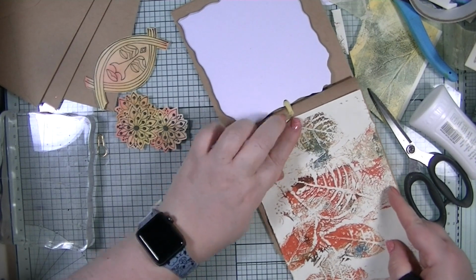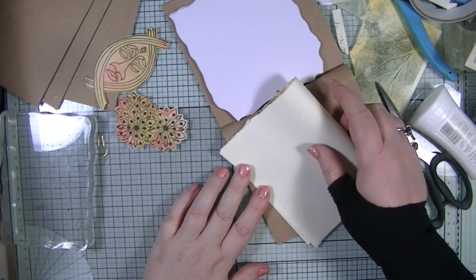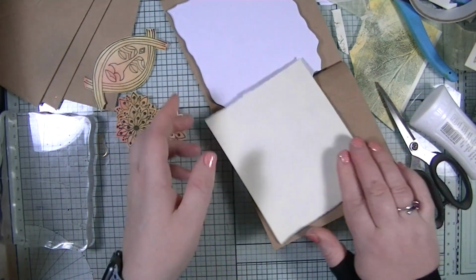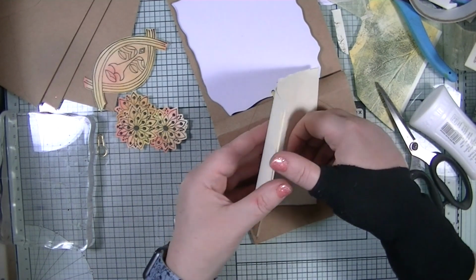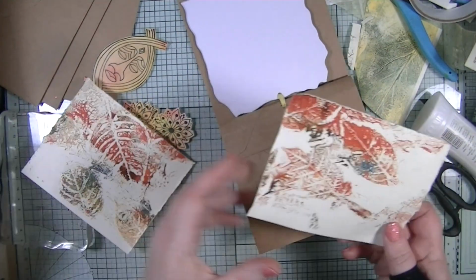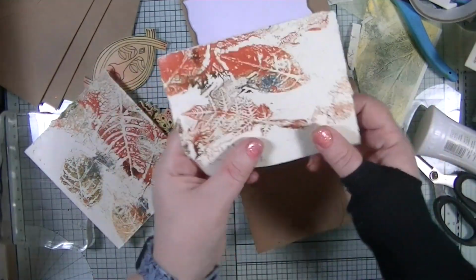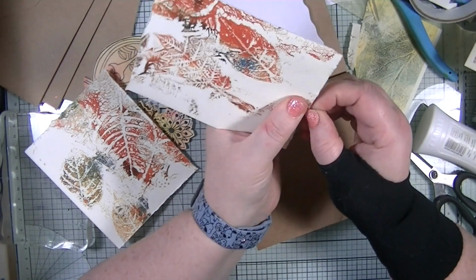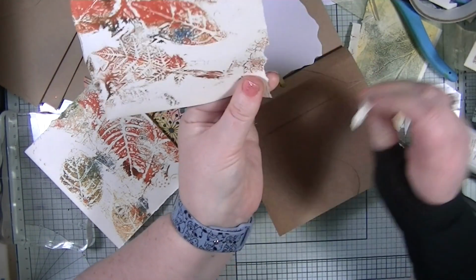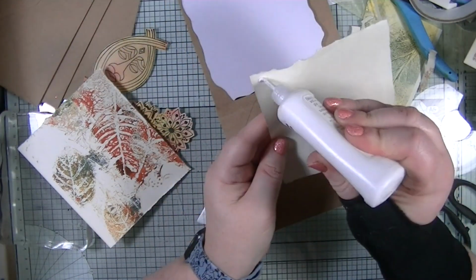And then, okay, I'm thinking, can we get away with just folding this in half? Because if we can, it means we can have this for the back and the front cover. So okay, yes, we can. Right, I just need to tear a little bit more off down there because it's sticking out just a little bit too much. Perfect. Right, okay.